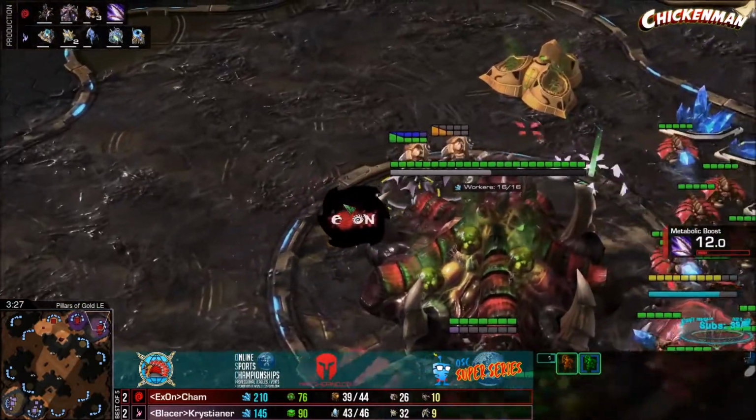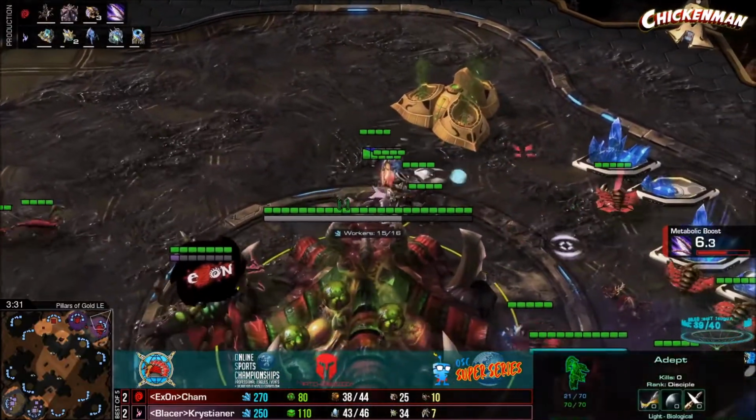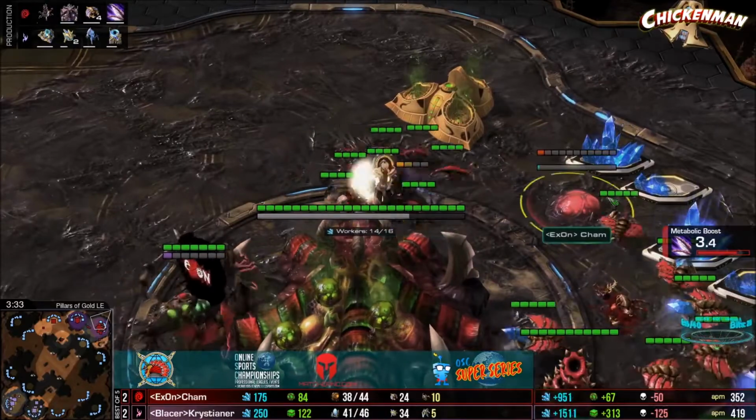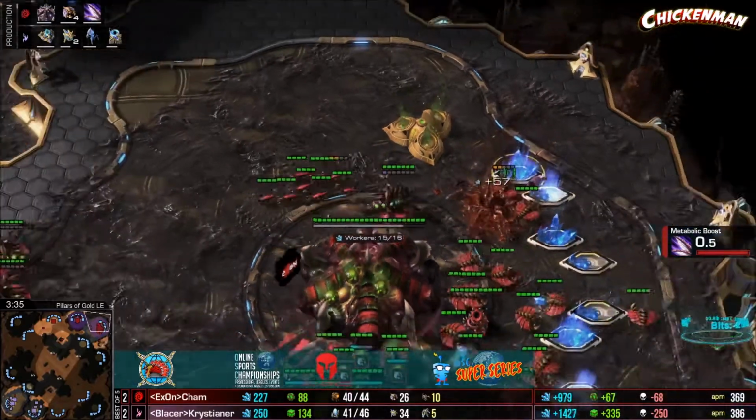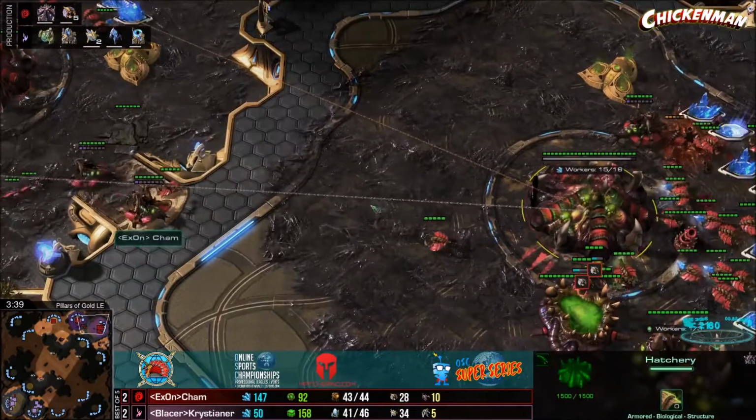Adepts taking a lot of damage before they get any drone kills. Really nice drone pulls from Cham. He's going to kill one of these Adepts before anything goes down. One drone killed by those 2 Adepts. Even better defense than last game.